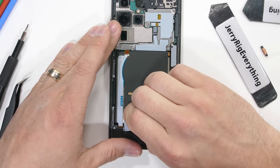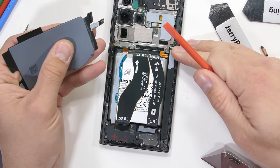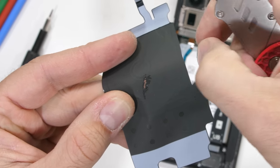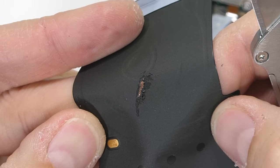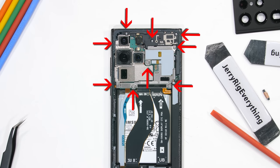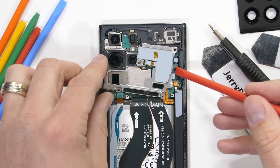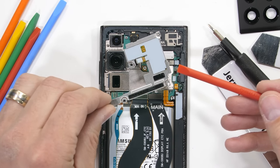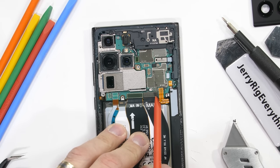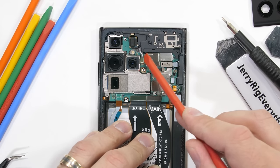Kinda cool. We do have a wireless charging coil back here. This guy can charge up the phone at 15 watts and reverse wireless charge other devices at about 5 watts. These copper coils are pretty cool, and we'll come back to them in a minute. The top of the phone has 9 normal Phillips head screws holding everything down. They are the same size, which is convenient. I can detach the metal plate, which has an NFC pad and a Lego style connector, and then the battery with its own Lego style connector can be unplugged. The top plastics also come loose at this point.